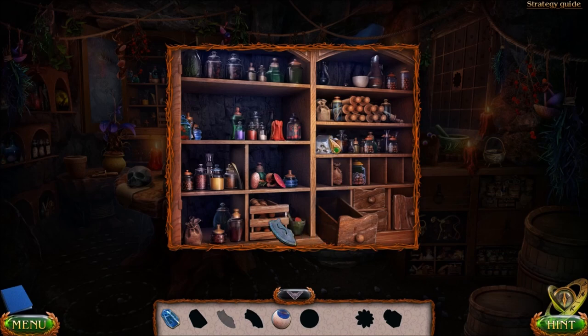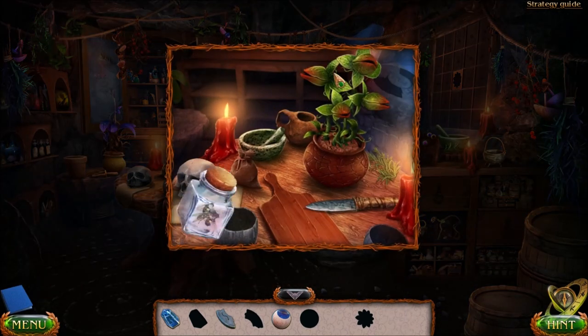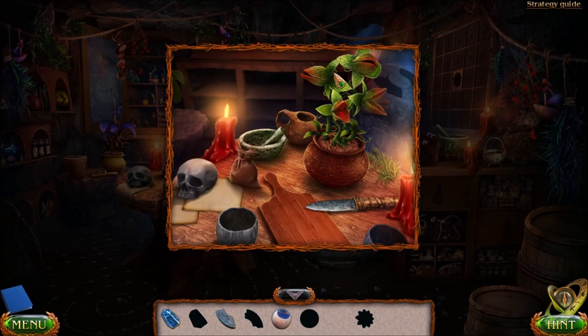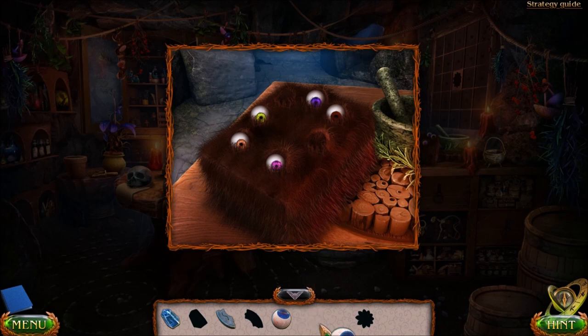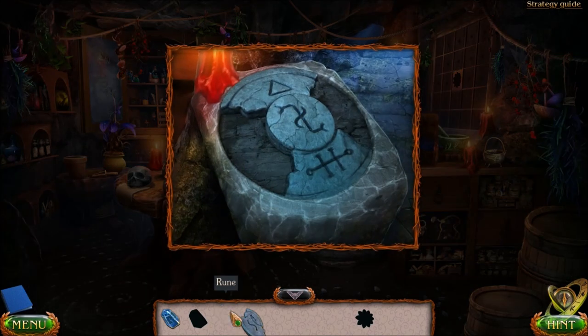And we have part of that thing. And then some flies. The flies go on the Venus flytrap for another eyeball. So we use the eyeballs in this eyeball collection. Ooh, that's weird. Okay, and now we have two of these runes.